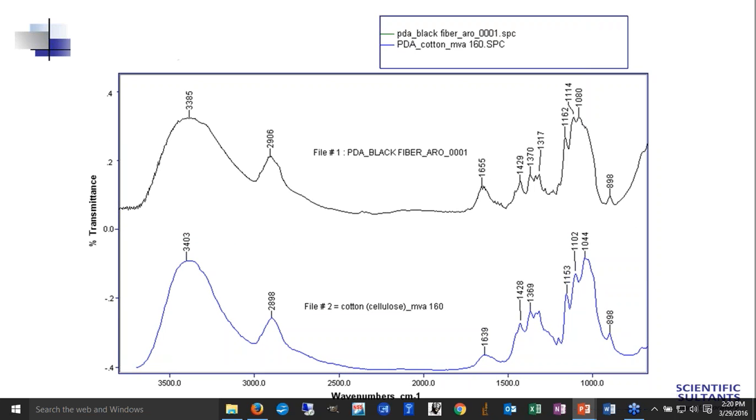This comprehensive, or complementary, approach gives us a number of different views of the same particle type, so that as our work proceeds, we can cross-check each other. So if polarized microscopy finds cotton and I'm looking at a fiber that doesn't look anything like cotton, we'll have to have a discussion and see if we're actually looking at the same fiber. So that quality control is built into the analysis. And then finally, we just compare it to a reference spectrum of cellulose.